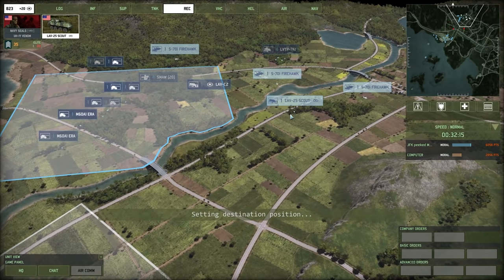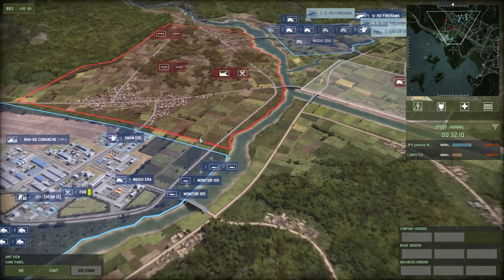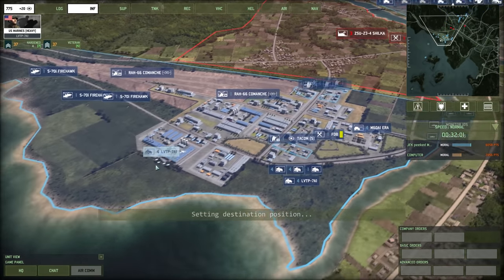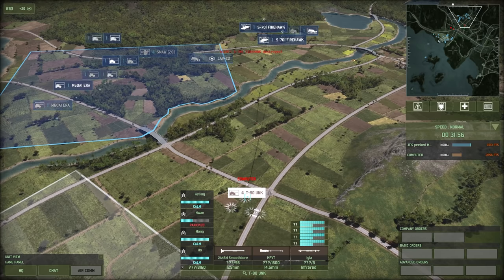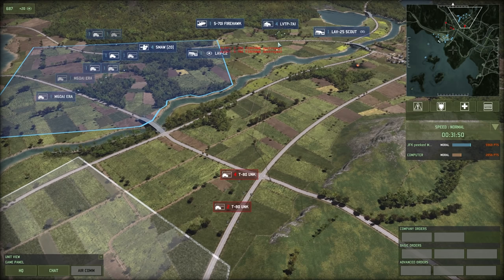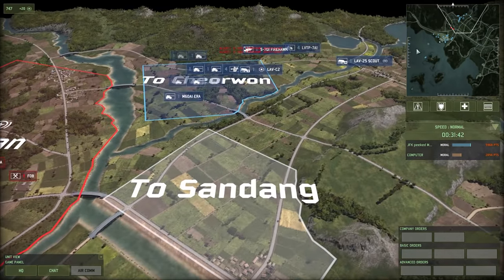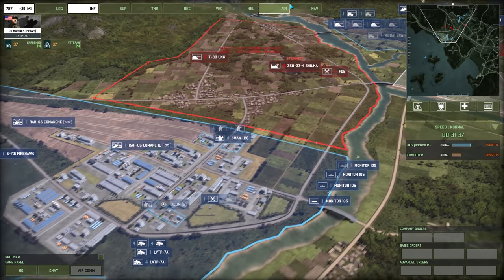Get some recon LAV in that forest, a spot. Monitors keep engaging. Okay, here comes the... Oh, they have those AA missiles. I forgot. Oh, God. That's why they're so good. God damn it. Okay, fair enough. Getting some more Marines. We're going to use those to push the town here while these Marines hopefully are able to hold the line.